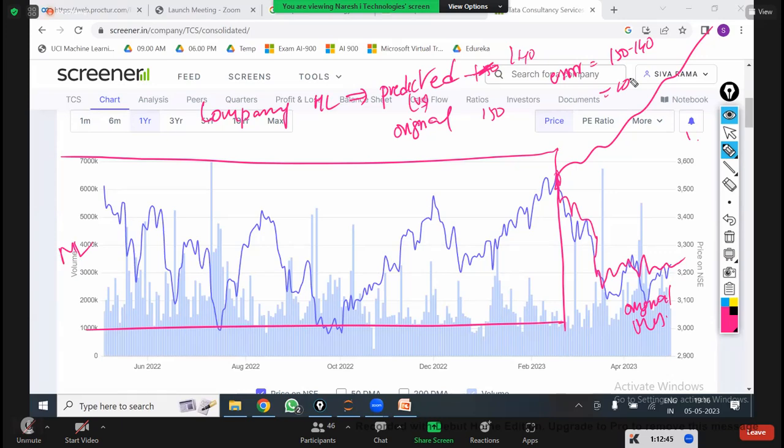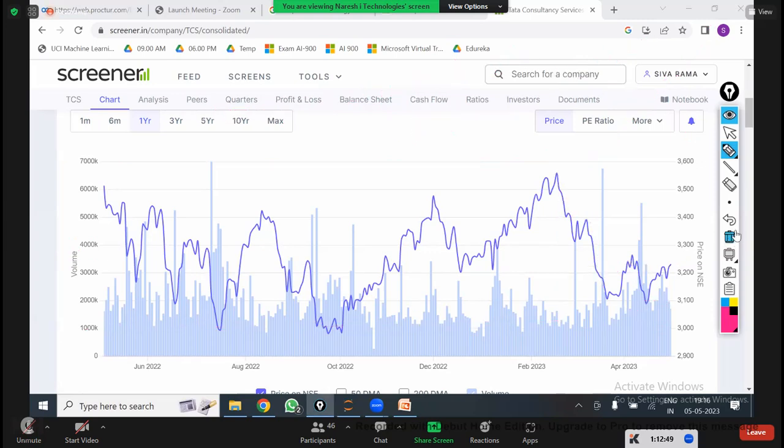First I have to know the original answer. For example, what happens tomorrow? Tomorrow, first I have to know now. For example, if I ask my machine to predict tomorrow's date, May 6th, what is the value of TCS? It will predict some answer. But whether it is a right answer or a wrong answer?